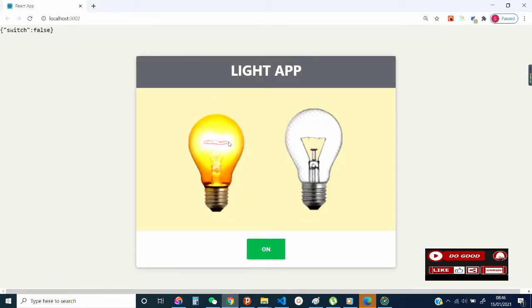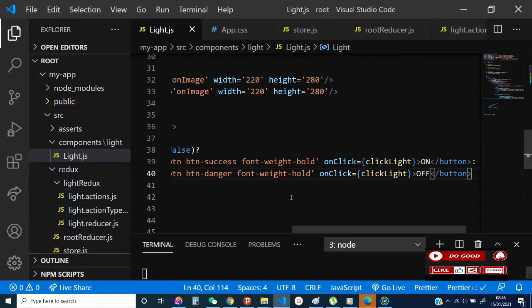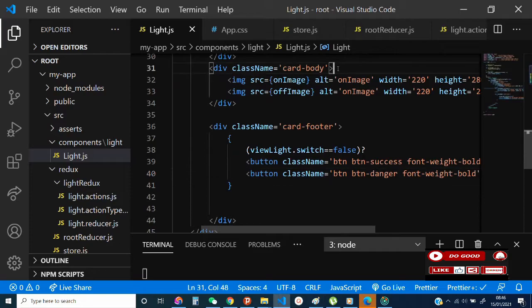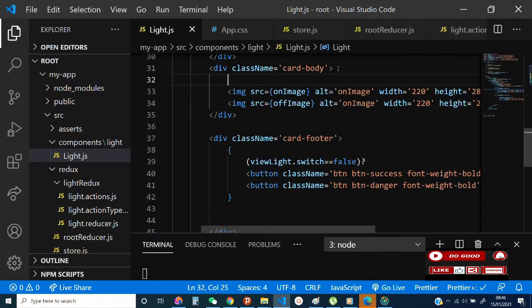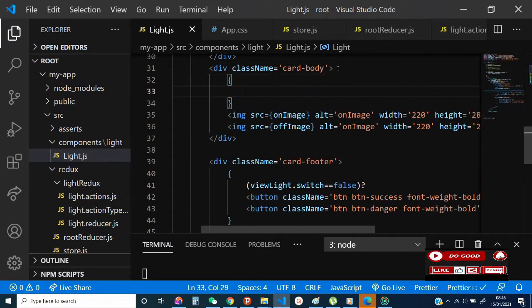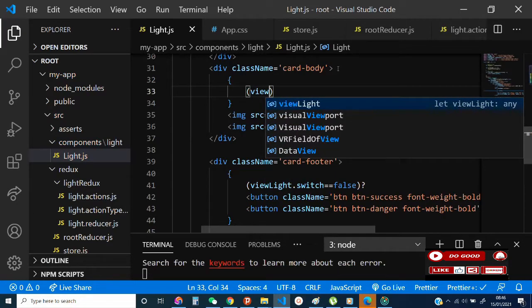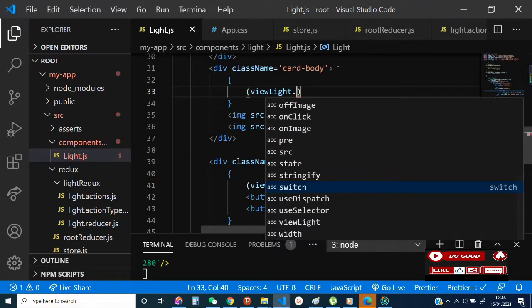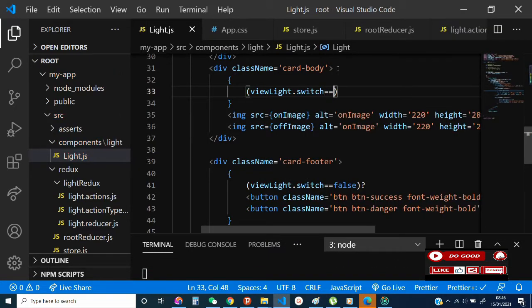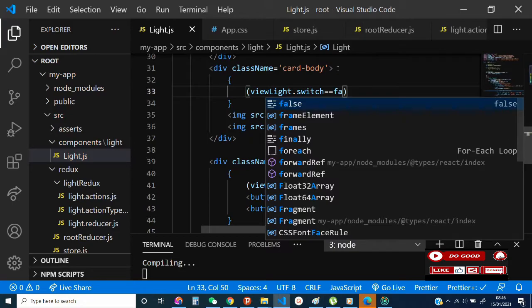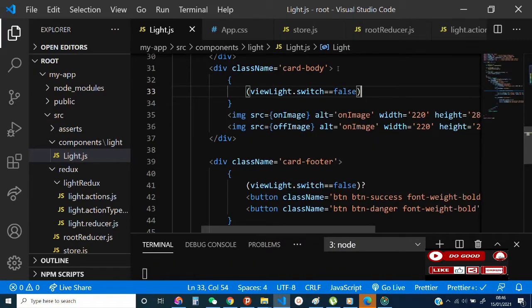Good. Now let's do the likewise for the images too. So the images, let's get our if statement ready. So we say if view light dot switch equals false, what should you do?